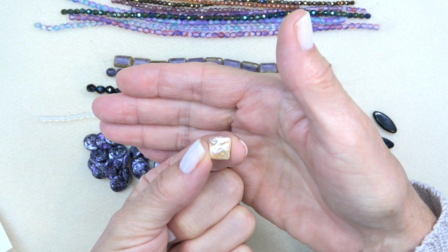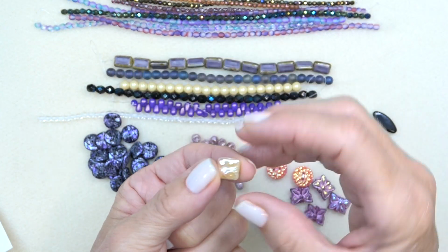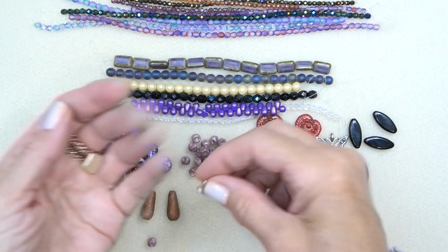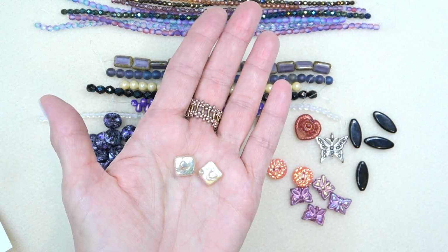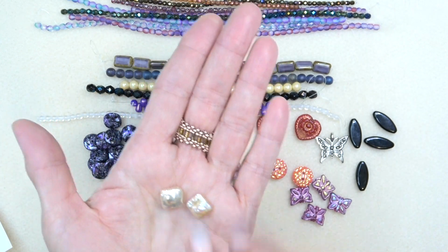And I would just put this on an ear wire with a crystal and be done with it. You can put the little purple drop at the end of it, or even the big drop, or not at all. Just have a little, I love small earrings, especially little pearls. And these are so pretty. Look at the luster on that and the color. Love it.